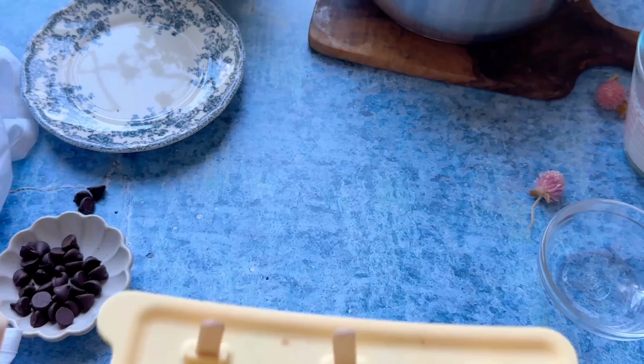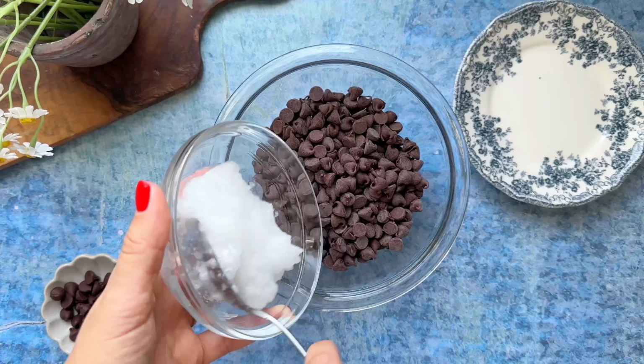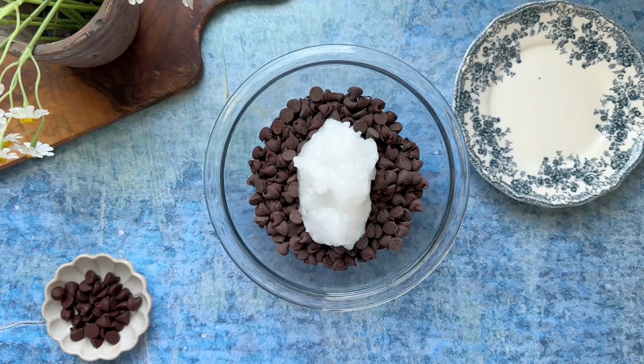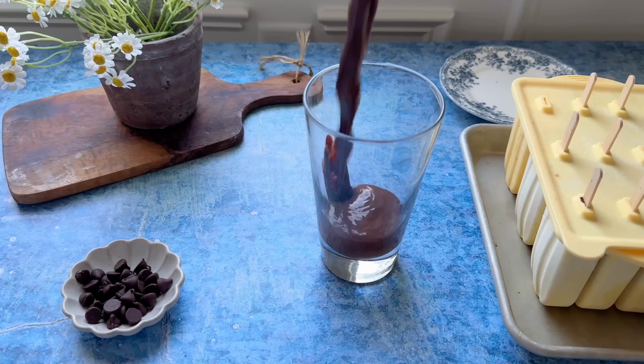So go ahead and pop these into the freezer, and then you're going to take some chocolate chips, and to it you're going to add some coconut oil, and you're going to pop this into the microwave in 30-second intervals until it is completely melted. And it actually happens quite quickly, so don't walk away.